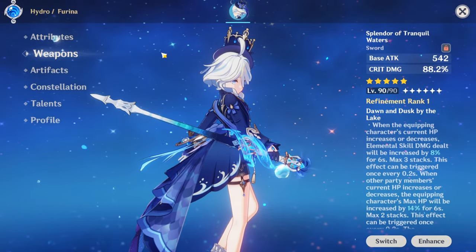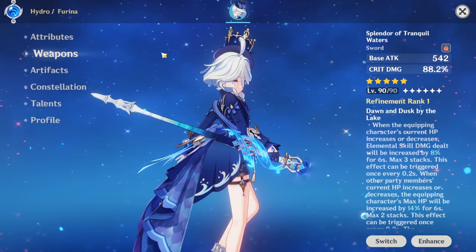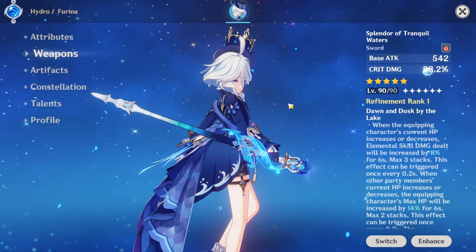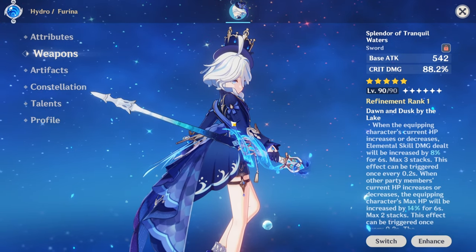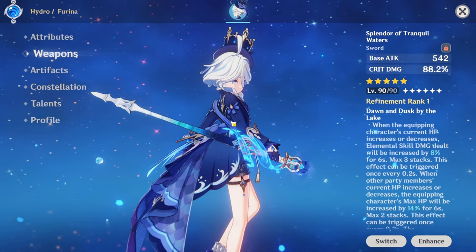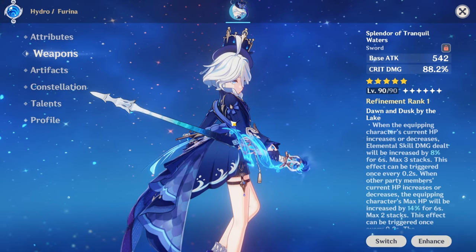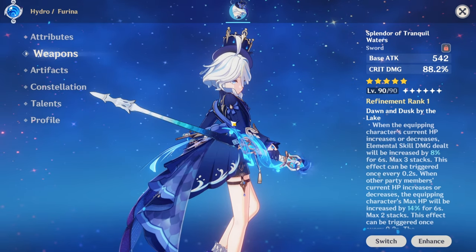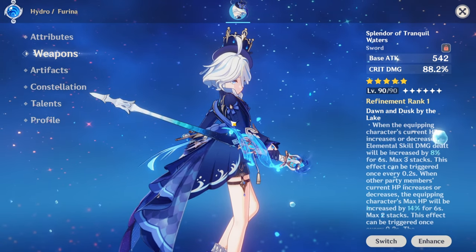As for weapon, I have Splendor of Tranquil Waters. This is her best weapon. Her free-to-play weapon options are pretty limited. And by limited, I mean two. You literally only have two options. So you can either get the Fisherman's Sword, which you get by fishing in Fontaine. Or you could be a 1.2 player who played in the Dragonspine update and get the Festering Desire.